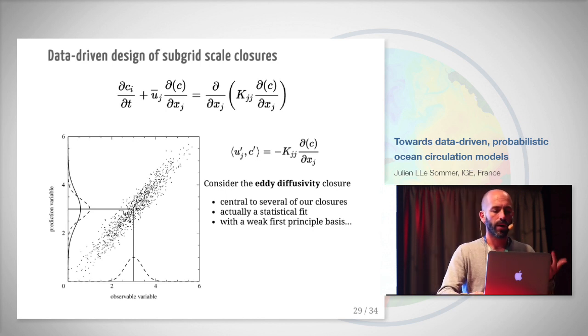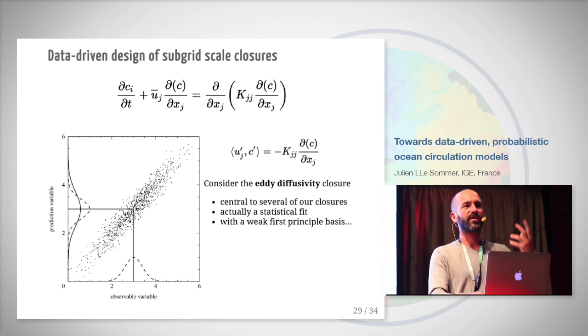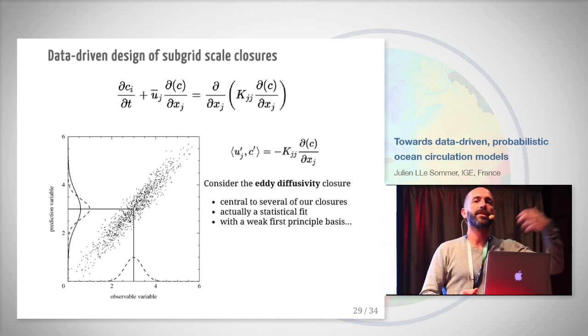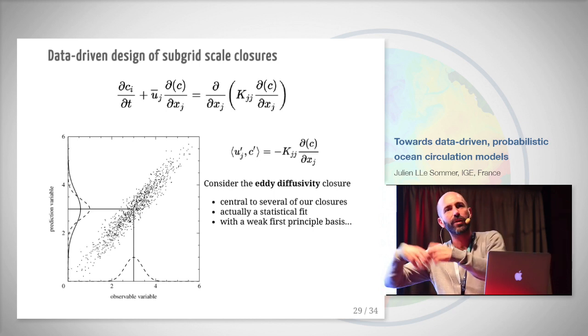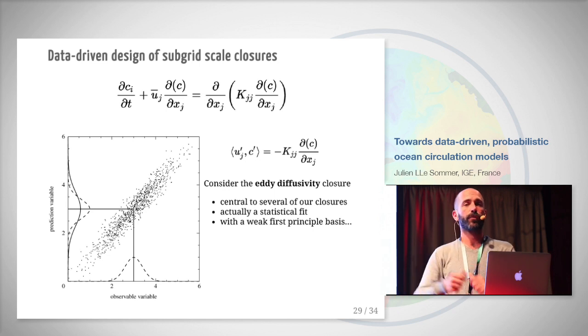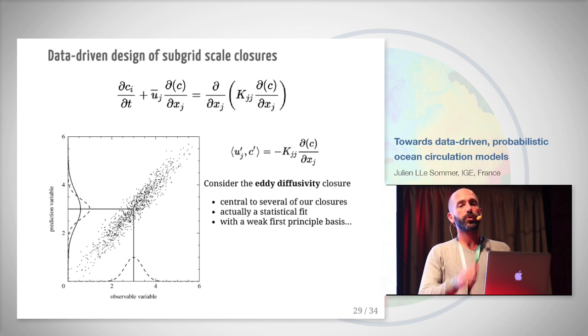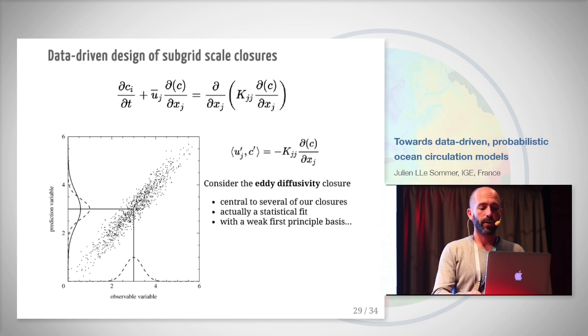So maybe, I guess that's what I'm giving here, maybe we should think of our models being fundamentally a mixture of statistical inference plus physical understanding. And the statistical inference can help you build the physical understanding and vice versa. You can improve your statistical inference procedure with the physical understanding. But we should not keep the physicists on one side and the people involved in data assimilation on the other side. And that's what's happening now, and I think that's great.